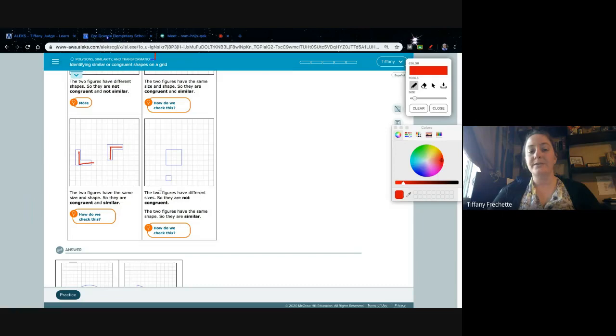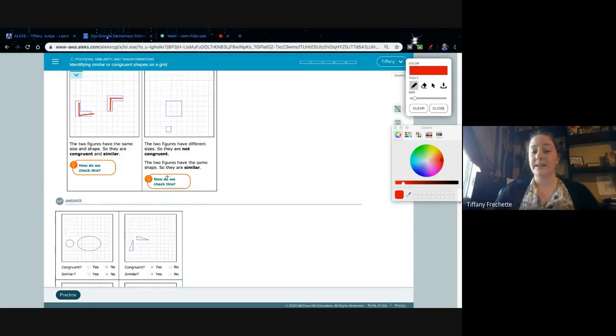The two figures have different sizes, so they are not congruent. Right away, we know they're not congruent. But they're both squares. It looks like I could have taken the small one and just shrunk it down, or I could have taken the smaller one and blown it up a little bit, like kind of zooming in and out on the screen. You don't necessarily change the screen, you're just zooming in or zooming out, right? So then we can say that they are similar.